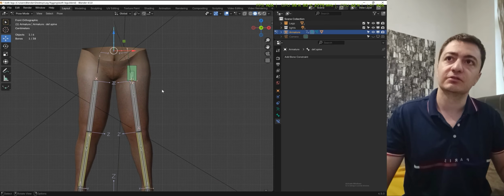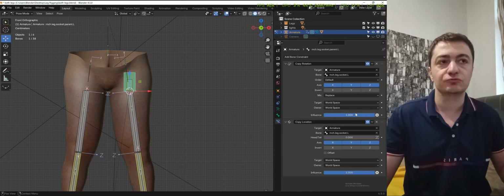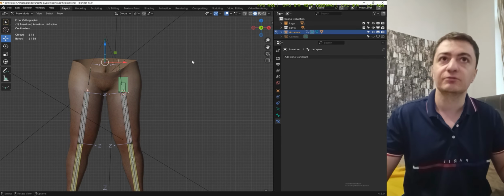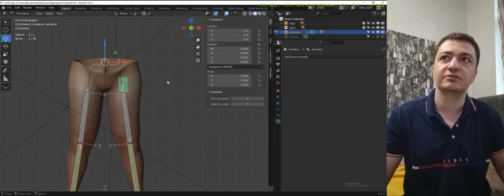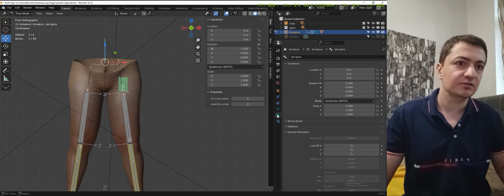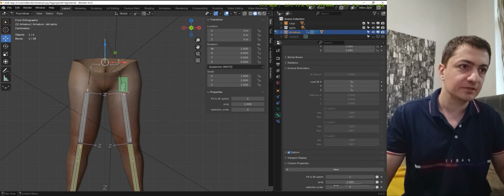We need to add a driver to control this turn on, turn off. The driver will be placed into this spine bone. In the bone properties panel, let's go down and add a new driver.